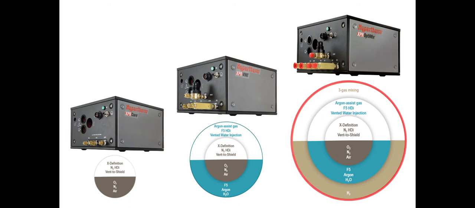The OptiMix console also adds discrete three-gas mixing, argon, hydrogen, and nitrogen, for the world's most flexible premium stainless steel and aluminum cutting capability. The OptiMix console is the recommended option for a customer who intends on achieving optimal cut quality and surface finish on stainless steel in the thickness range of 12 to 75 millimeters or 1/2 to 3 inches. The 170 amp process is best for material thickness less than 32 millimeter or 1 1/4 inches. The 300 amp process is best for material thickness greater than 32 millimeter or 1 1/4 inches.